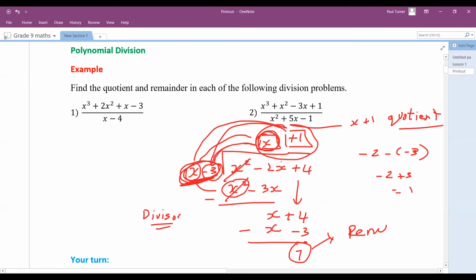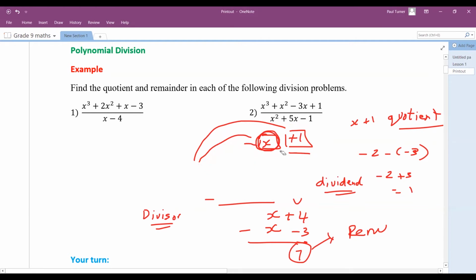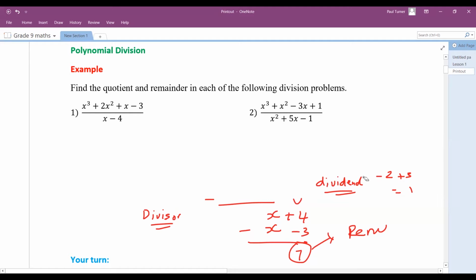And what about this one under the root? Forgot what that's called. What's that bit called in there? Starts with D as well. D-I-V-I-D-E-N-D, what you might forget. Okay, so that's just some of the vocab that you might have forgotten. I'll rub it out. So when I start talking about dividend, divisor, that's what I'm talking about there.